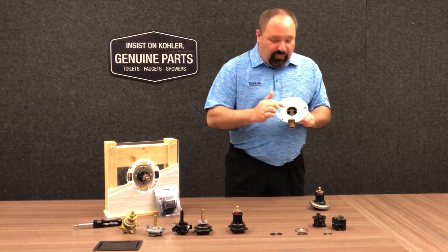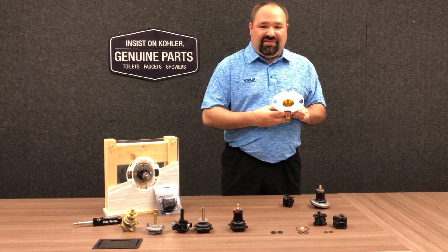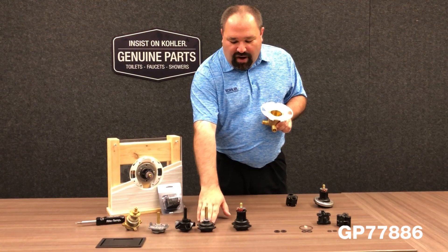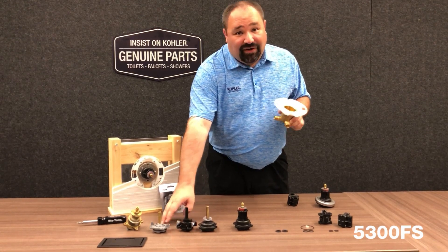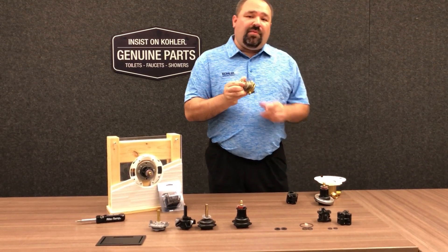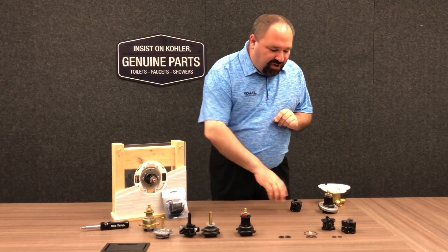When you're taking the cap off the pressure balancing unit, you always want to make sure that you're removing it and ensuring that the valve body is clean all the way through. The retrofit pressure balancing unit does work with existing 304 caps, as well as our square brass stem cap, square black plastic cap, and our sterling caps. Unfortunately, it won't work with the brass cap 304s. If you need to service a brass cap 304, you'll need to replace not only the cap, but also the pressure balancing unit and a new trim.